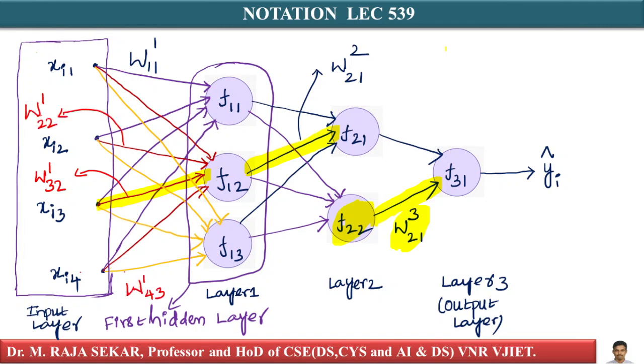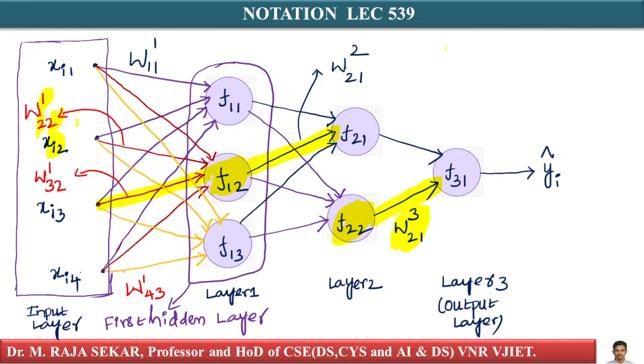Xi2 to F12. What is Xi2 to F12? Which layer is it going to? It is going to layer 1. From which input? From the second input. To which output? Second output. Which layer is it going into? Layer 1, so 1 is the superscript. What about the subscript? It's going from the second input to this particular neuron, therefore I am writing 2 to 2. Yes, this is how you index this. This is how you number each of these values.